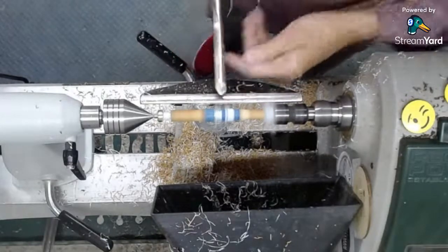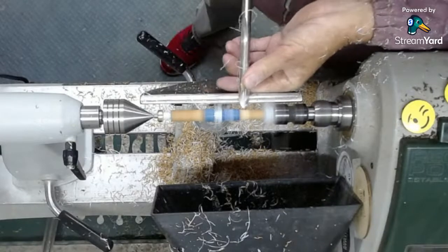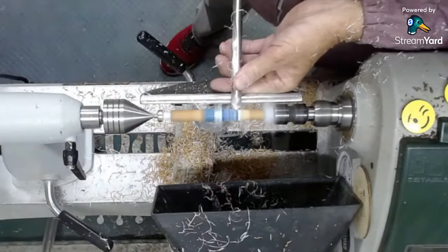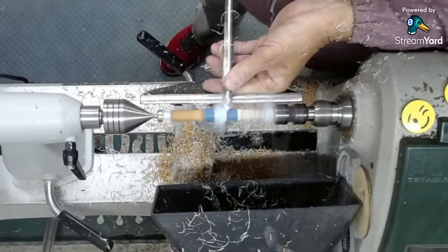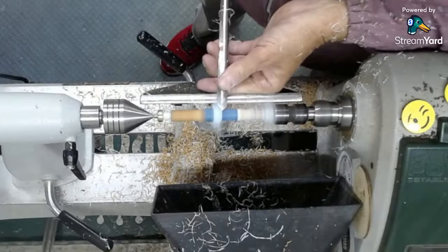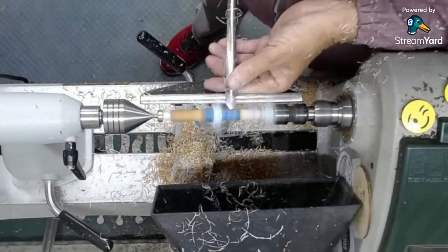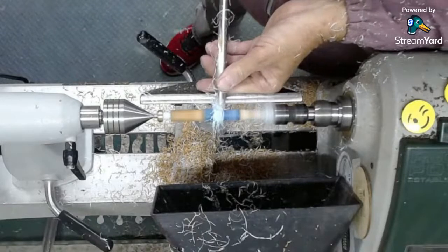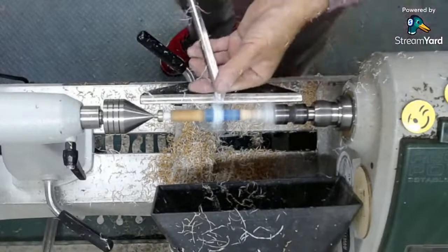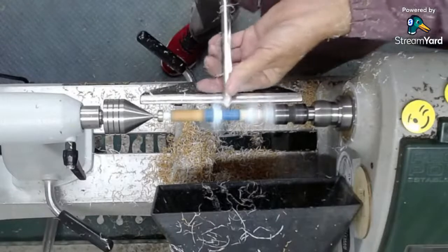Now, what we didn't tell you in the beginning was that we're going to tell you now, because these are turning quite well for me. The reason Steve SK came in to tell me to do it the right way around is because Steve SK supplied these blanks. We all have some to try. And I have to say, the resin is turning really nicely there.